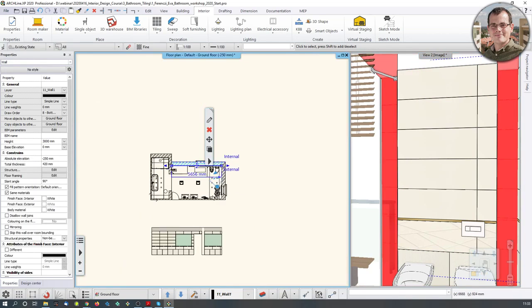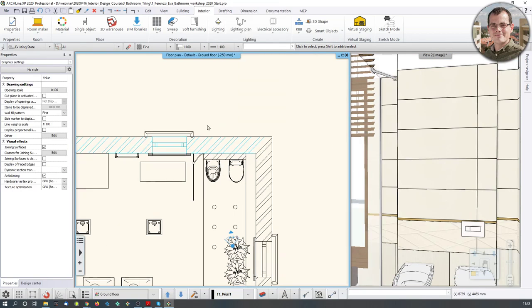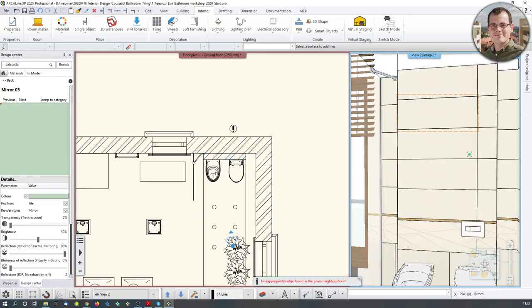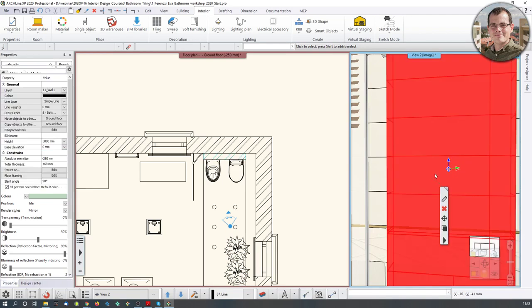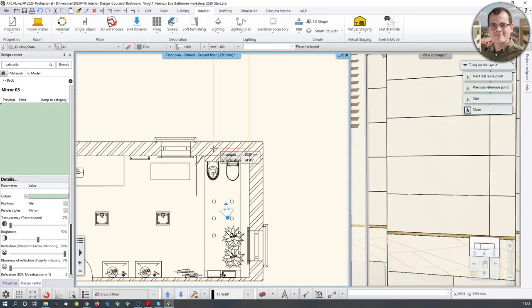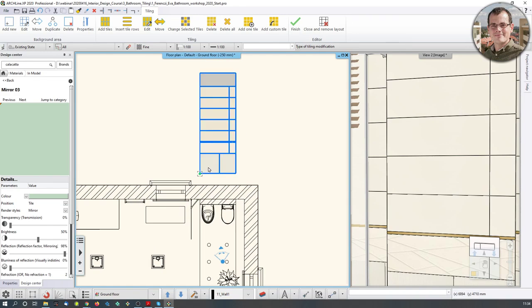Well, we have one layout here, which we do by clicking on the, no, let's do it another way. Clicking on the wall element, right click, and say you want to create the layout of this. Let me just find which tool is the best for that. Maybe tiling on the layout. Yeah. Oh no, for that I have to highlight it on the 2D. Just a second. If I say tiling on the layout like that, yeah, here we go. So now I have the layout over here like that. So I'm just going to place it above this drawing. And what I need to do is I have to find the.